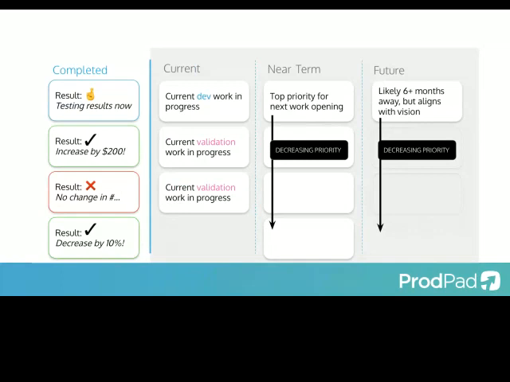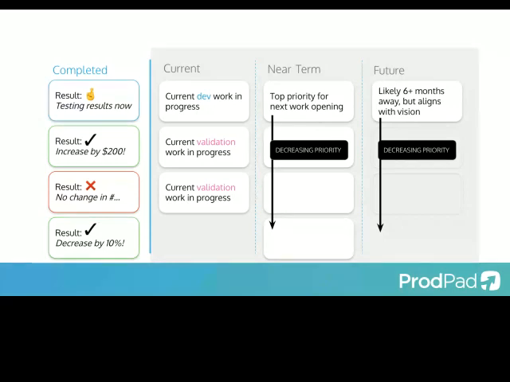And in ProdPad, we also have this secret column that you'll find is going to be super handy, because the completed column, hidden to one side of your roadmap, contains cards that represent projects that actually have been completed and released. So in your Jira instance, these are things that have been archived. Your development team has finished them, they've launched them, they've completed the work as spec'd, and they're off focusing on their next upcoming pieces of work.